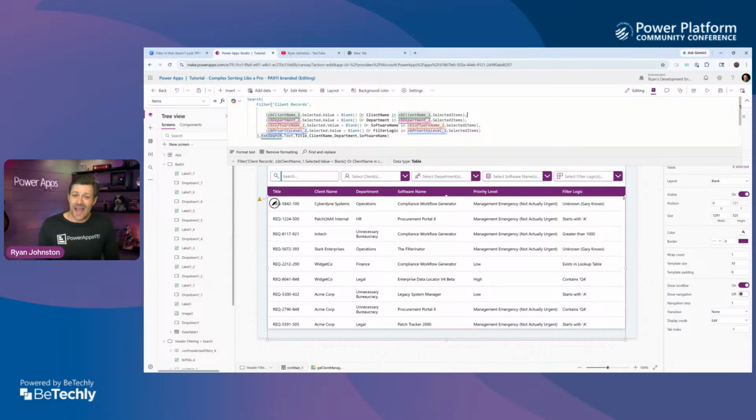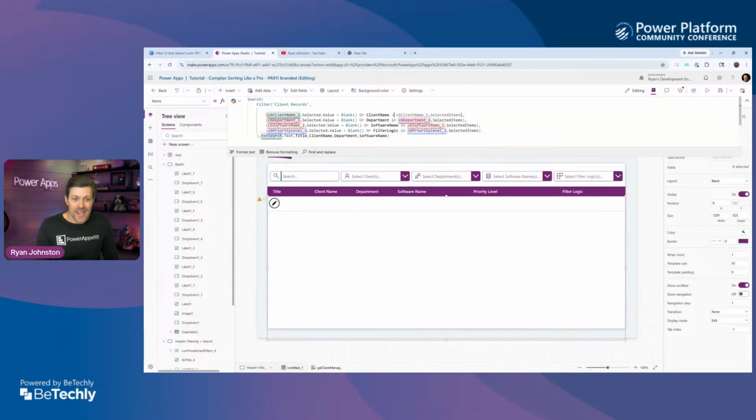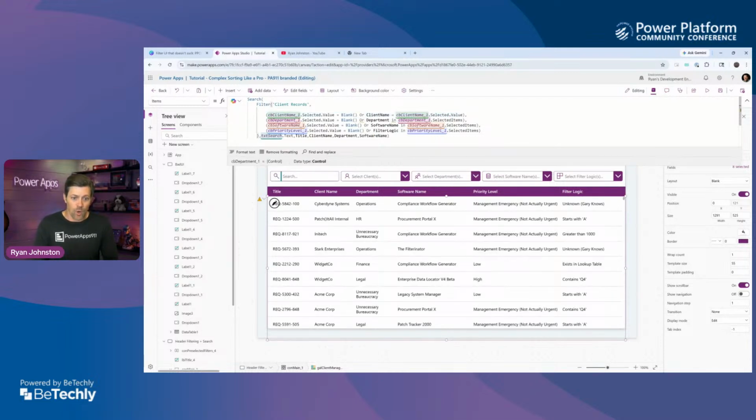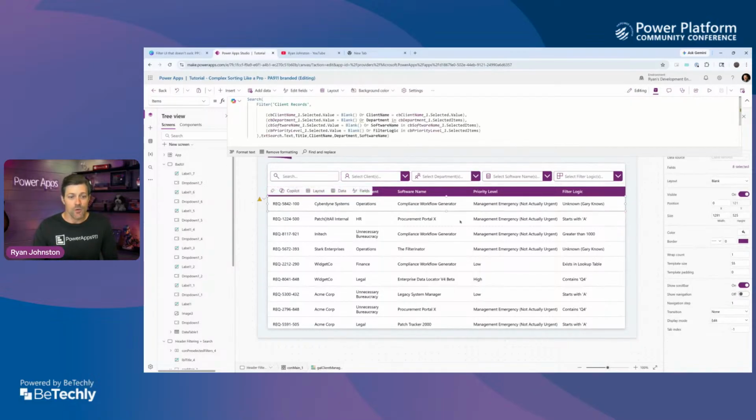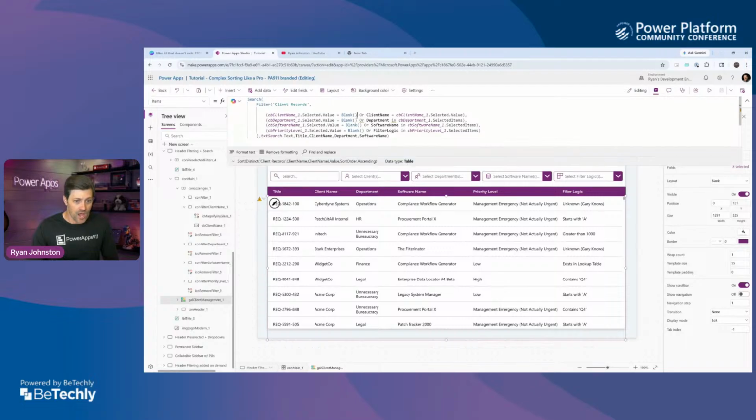Typically in SharePoint, I'm often not able to do a multi-select like this. What I would have to do is say something like client name equals the combo box dot selected. Now this doesn't work just because of the record type. We do selected dot value. So this is fully delegable. This will work, and as long as I have set my combo box to allow multiple selections being false, this works. But what I am going to be showing you today is how we handle multiple selections. And so even though I know this is a non-delegable query, and you can see the delegation warning now just moves down a row, we're going to go ahead and stick with this non-delegable query.